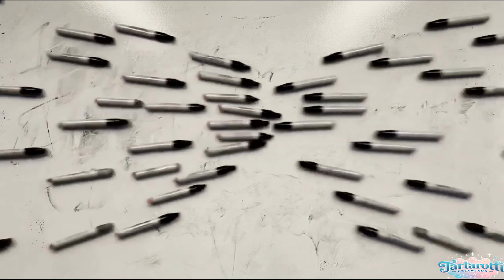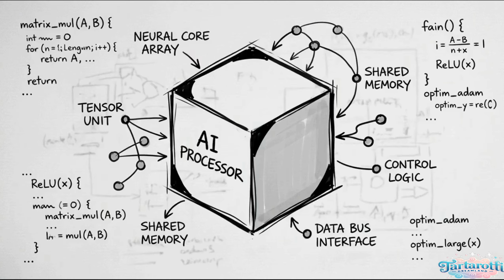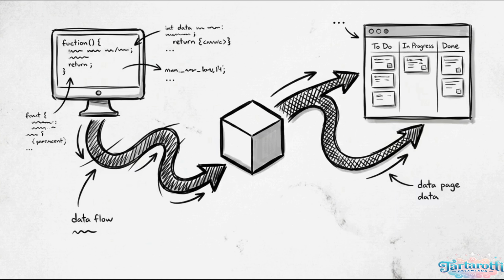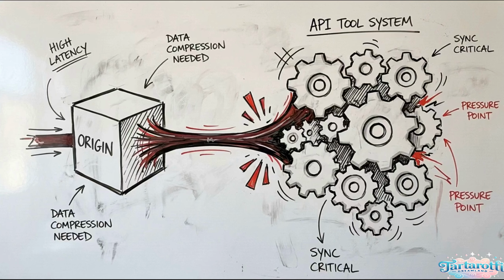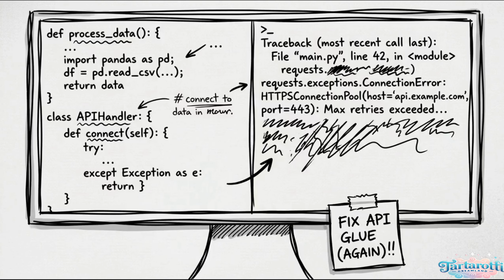Every time a new AI model is released, engineering teams face the same bottleneck, wiring it into their existing infrastructure. You have to physically connect the reasoning engine to your database, your code base, your ticketing system, and your internal APIs. The current standard for making these connections is function calling. You write custom integration glue that teaches one specific model how to talk to one specific tool in your stack.